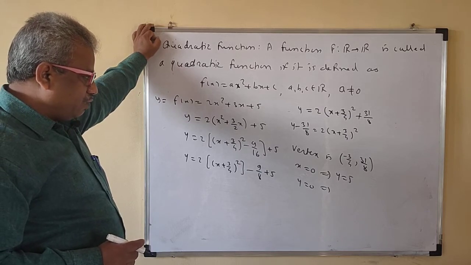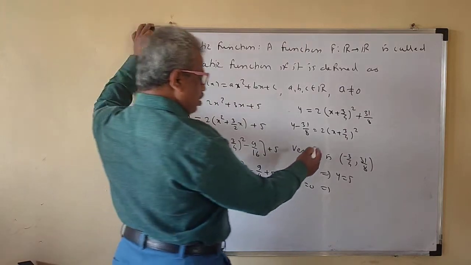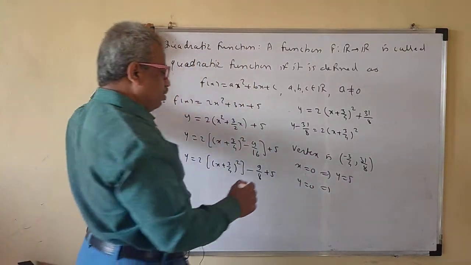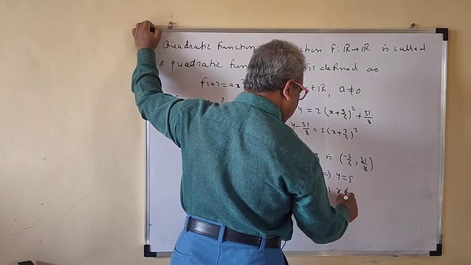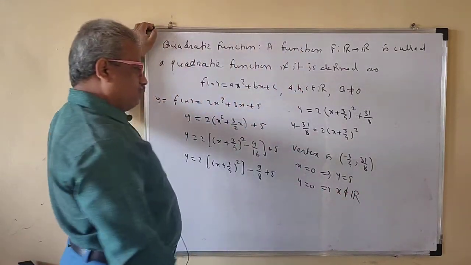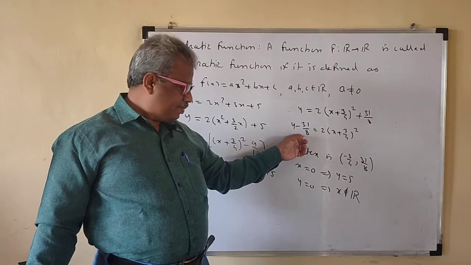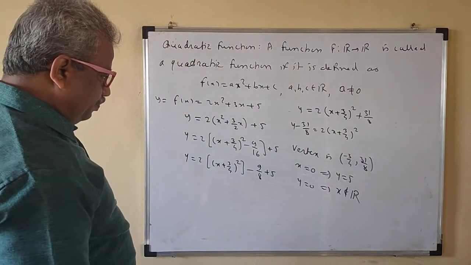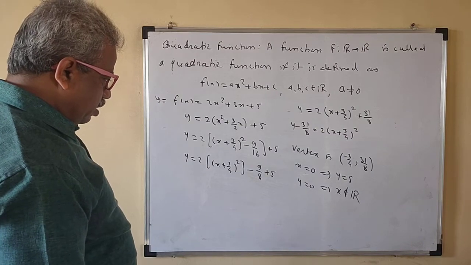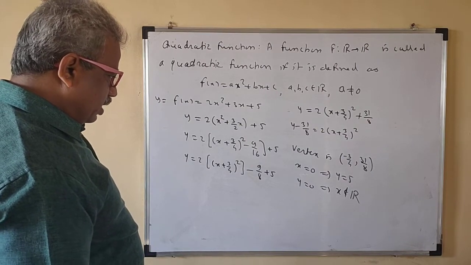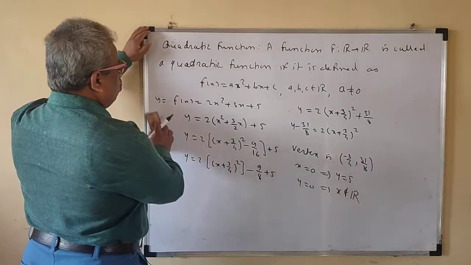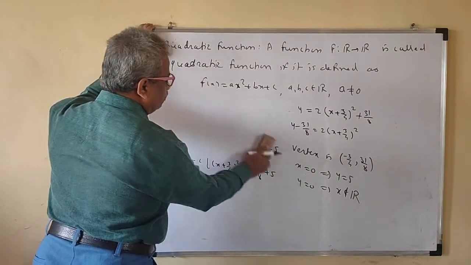So if y is equal to 0, then what? It does not intersect the y-axis, because y is equal to 0, so x does not belong to R now, because here we get a negative number. We get a negative number. So it does not intersect the x-axis. Okay, so we have to plot a graph such that it does not intersect the x-axis.